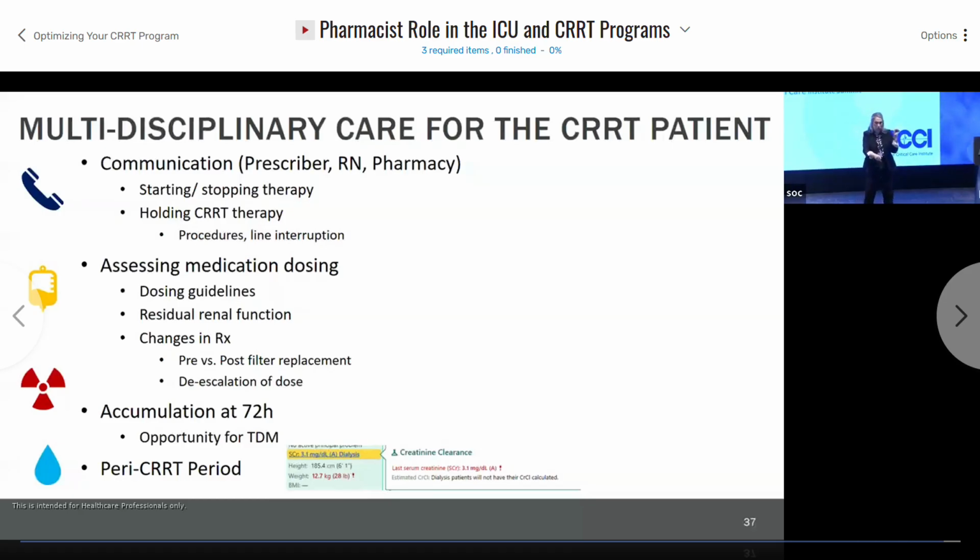And so I have a screenshot of what we've been able to do. This is available in Epic Foundation. So if you guys have Epic, other centers have done this. We copied the MUSC system, the way they operationalized it. So for the pharmacist storyboard, if the patient came off of dialysis, had an active, discontinued, or completed order for either hemodialysis, peritoneal, of course, a little bit different, or CRRT in the last 96 hours, this warning pops up.